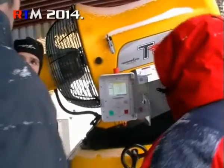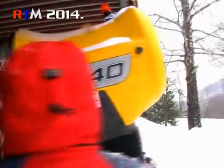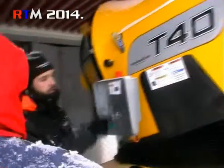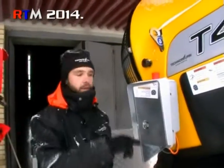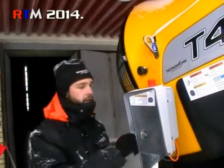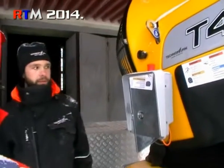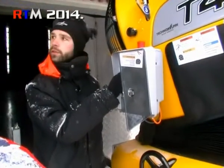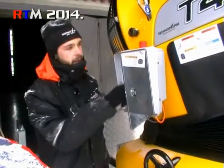For example, we decide now to change to manual mode. Push one time here. You see, you choose and always with OK you say OK, I go now — to hand mode. Now you saw it was changing here in the controls. That means now I have to start all by hand.